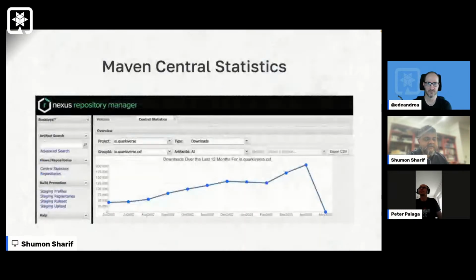So these are some statistics for our Maven Central downloads, right? We've had a little over 200,000 downloads in April 2023. The reason it goes down in May is because they haven't compiled the statistics for those yet from Maven Central. But it's a very large number of downloads, and we're very glad to see the usage and community support and contributions to the project.